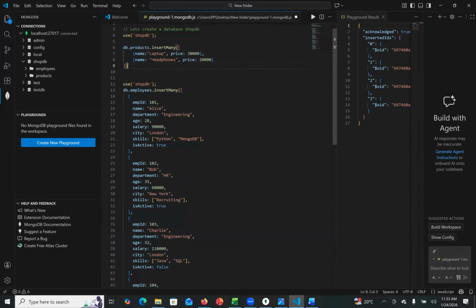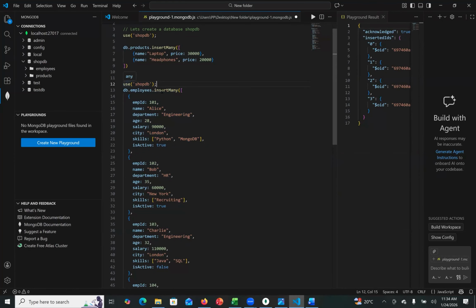I'm just asking, suppose I already added the product document, and below that I'm now using employee, and by mistake I didn't select the employee document and just ran the complete file. Will it override the product document or not? No, it will just create duplicates. And that is not a good practice.